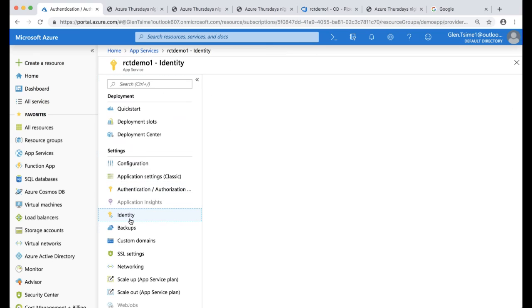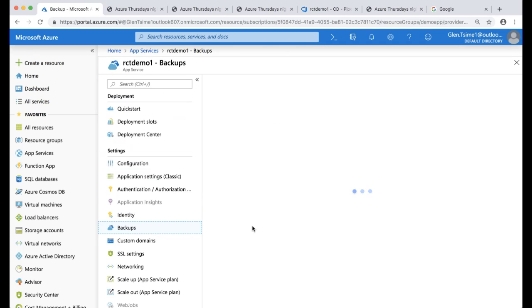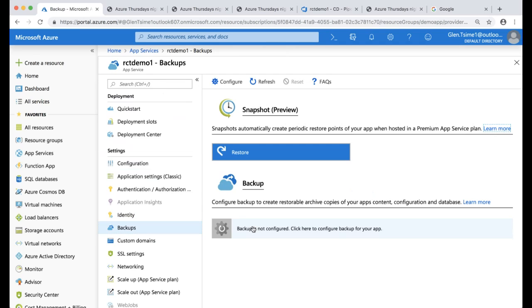And the nice one also is when you are doing identities, whereby now you will be connecting to Azure AD, or if you are doing keys, maybe you are storing your keys for your connection profile, then you can store them inside Azure Key Vault. So everything is self-explanatory in the system, as well as backups. Should you want to perform backups on your app service, you can perform backups and restore, and also snapshots.